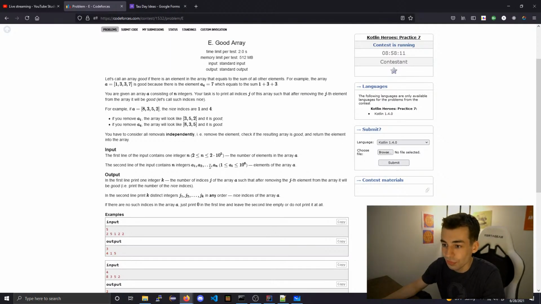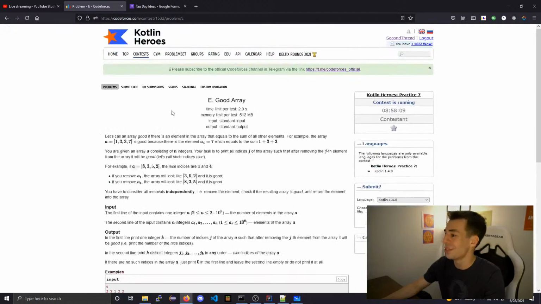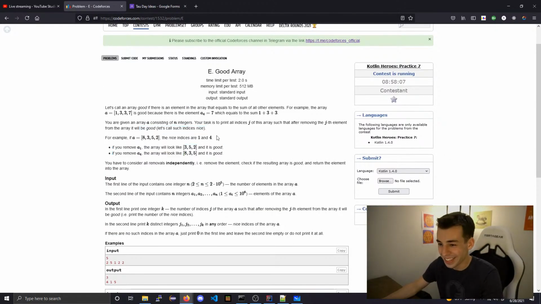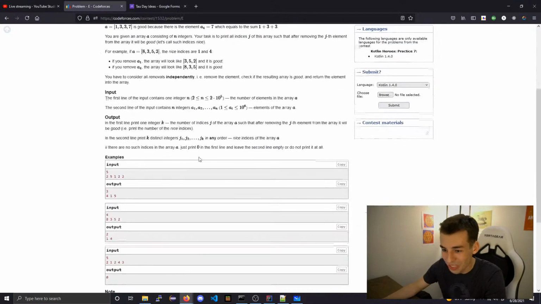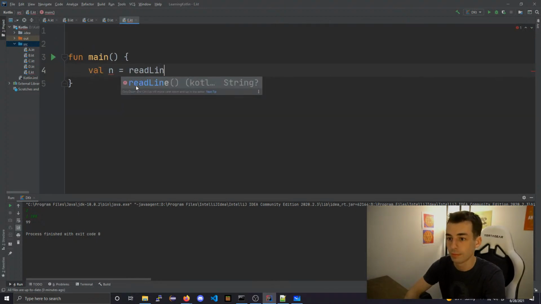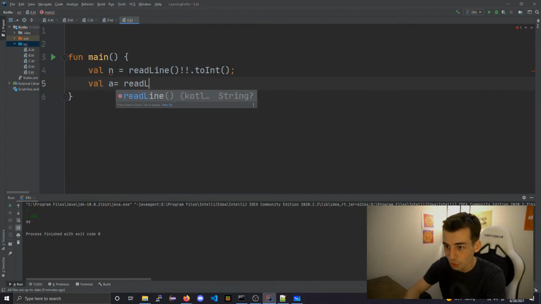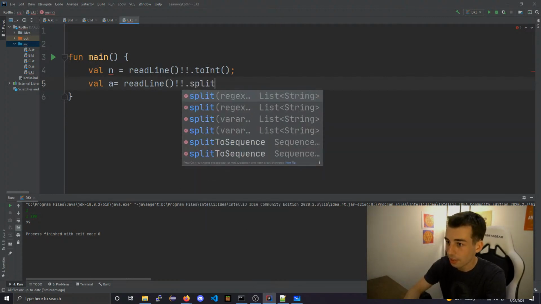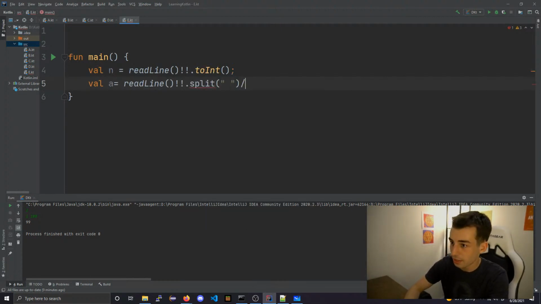Okay. This is not an AMA. This is me solving Kotlin Practice 7. Let's get back to this. Okay, so what do we need? We need n, we need the array. And then val a equals readline dot split on space dot map it dot to int.